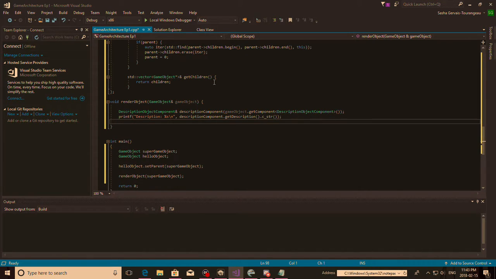And here this will render a single object, right?